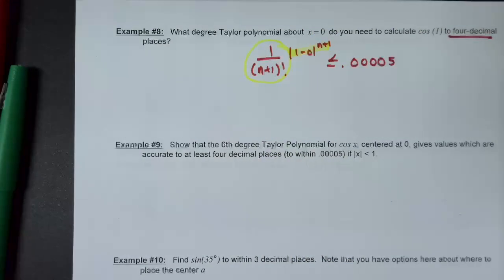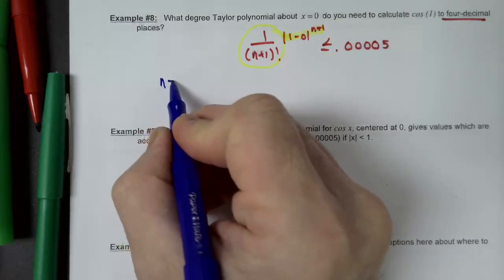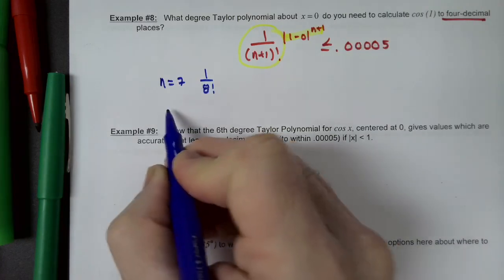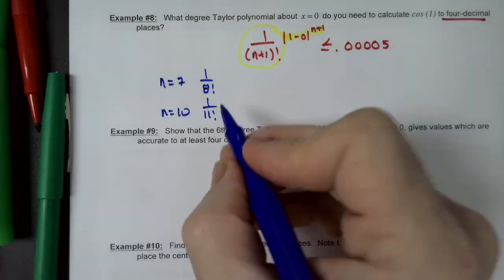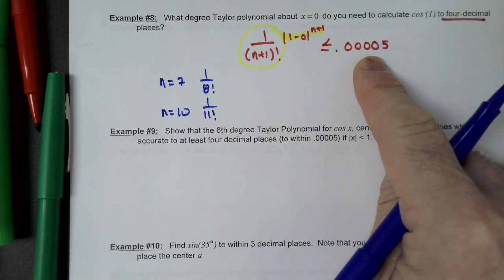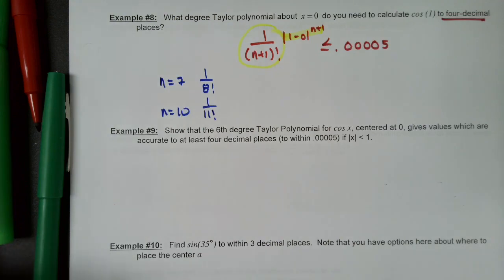We're just going to do this again. So, again, this is just strictly going to be a guess and check. Remember, when n equals 7, you're doing 1 over 8 factorial. When n equals 10, you're doing 1 over 11 factorial. And you're going to keep checking that and try and zoom in so that you're the closest to that. A little bit of guess and checks. Some are going to be too high, some are going to be too low until you get it. Okay? All right, let's take a look at our next one.